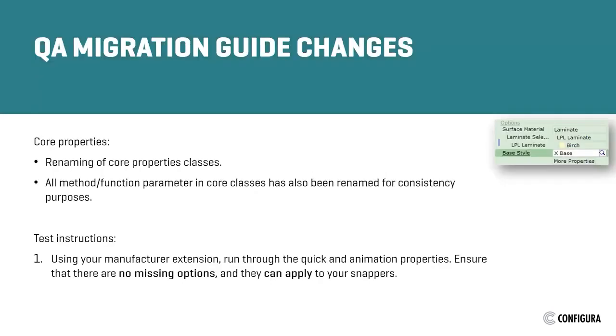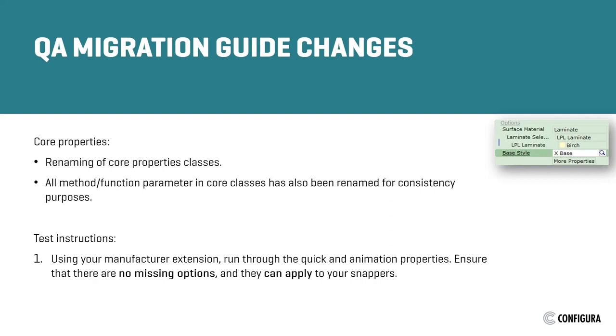All right, thank you, Adam. Now for the testing side of things, there isn't a lot that's been changed, but just ever so slightly. Now, there are a few changes in the developer migration guide. So we think that there are two additional areas that it'd be good to look at that correspond to the developer migration guide changes. Now, first of it will be the core properties. There are some renamings of the core properties classes.